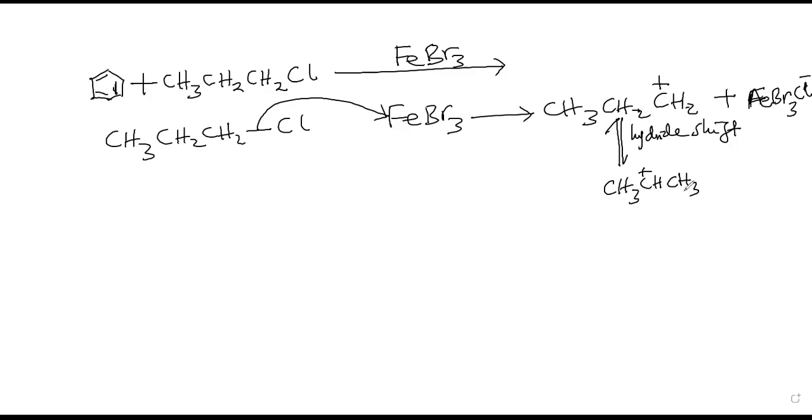And now this is the same as what we had. So this is our carbonium ion. I did this shift so that I create a stable carbonium ion. This is secondary. Why am I calling it secondary carbonium ion? It's because two alkyl groups are attached to the carbon bearing a positive charge. So this is a secondary carbonium ion, while this one was a primary because one alkyl group was attached.